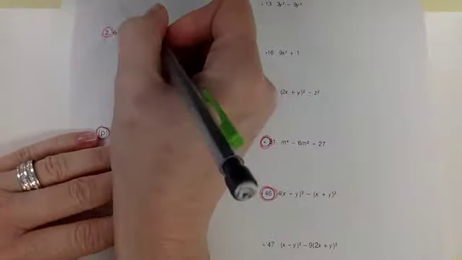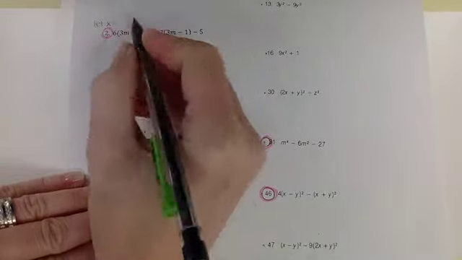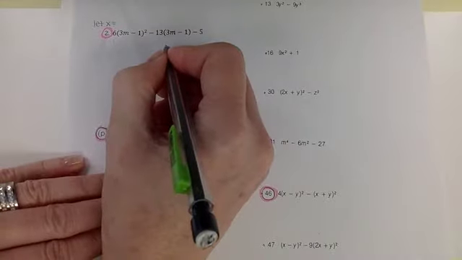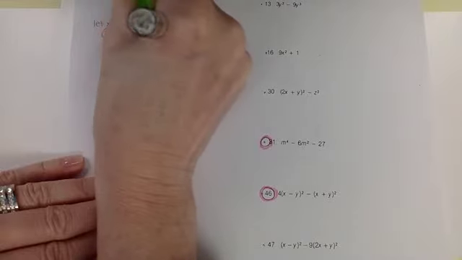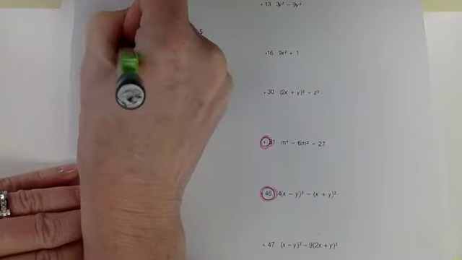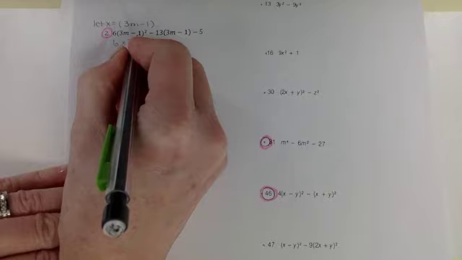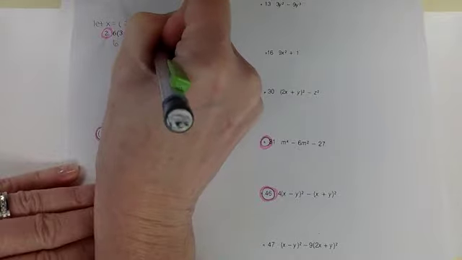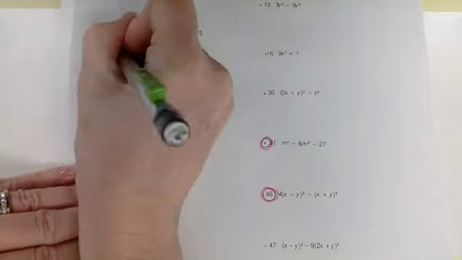Number 2, I want to do with let x equal. So when you have the exact same thing in brackets, and this looks like a disaster, you can simplify it by letting x equal whatever's in the brackets, or m or q or l or whatever letter you want. And now we would rewrite 6x squared, because now I'm replacing this middle bracketed information with the x, minus 13x minus 5. And now this looks like something that we're used to.